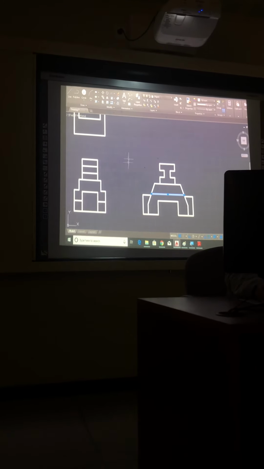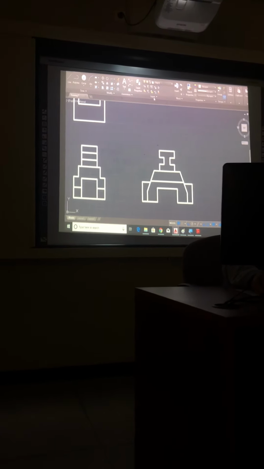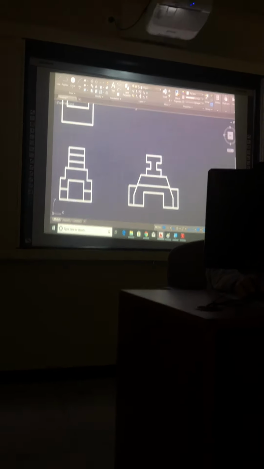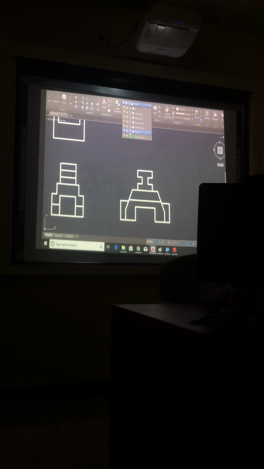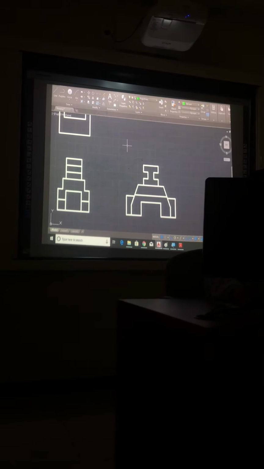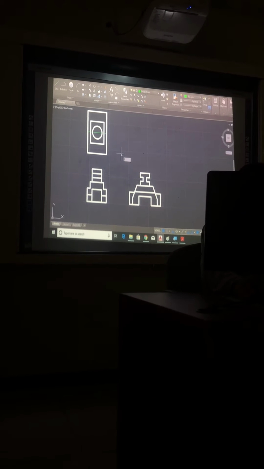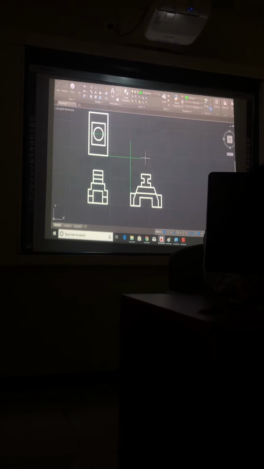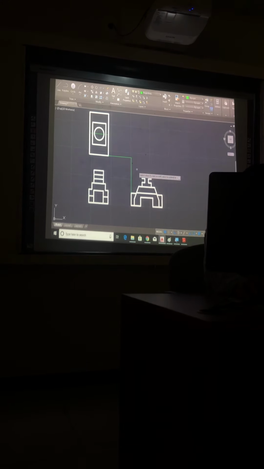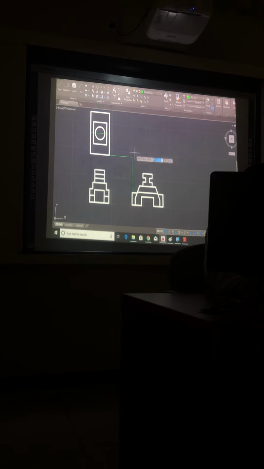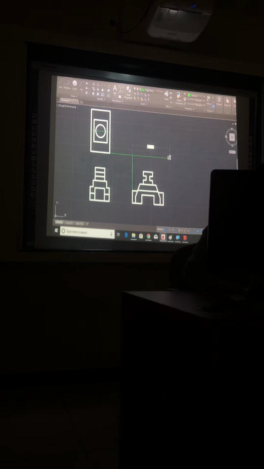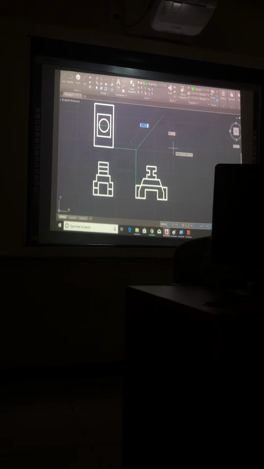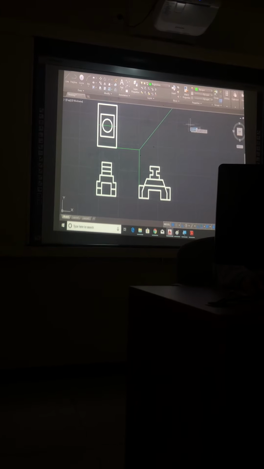So for projection, of course, I should go to my projections layer and I need to make that miter line now, right? The last point here and the first point here. Trim. Okay? And then make a line at the 45 degree angle, right? Press Tab, and now you can give it any length you want.